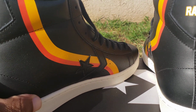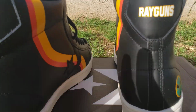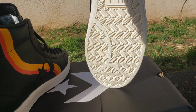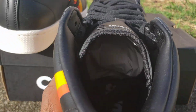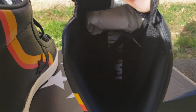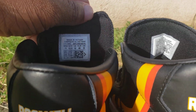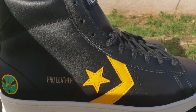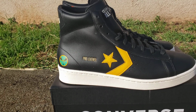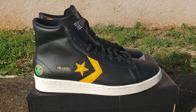On the medial side, in there you have the black star. You see, on the outside you have the yellow star, right? So you got outsole, midsole, and coming in, you have the insole. On the insole, you got Rayguns on the inside. Then you have your QR code and all of that good stuff. So nothing to the shoe, pretty much a black and yellow shoe with a couple hits of Rayguns here and there. Now on the Little Lit meter, I get about a 4.5 out of 5.